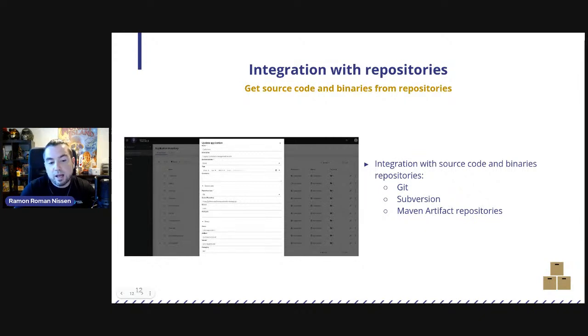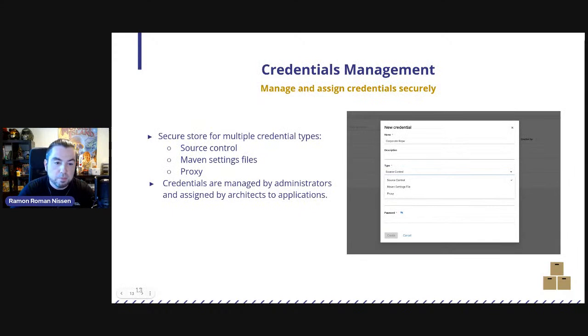But if you're dealing with source code and artifacts in a corporate environment, of course, these might be protected resources. So to allow that, we also implemented a credentials management feature that allows you to secure multiple credential types. So source control, and to access Maven corporate repositories, we also allow you to store Maven settings files. And this is a little bit of a spoiler, but also proxy credentials.